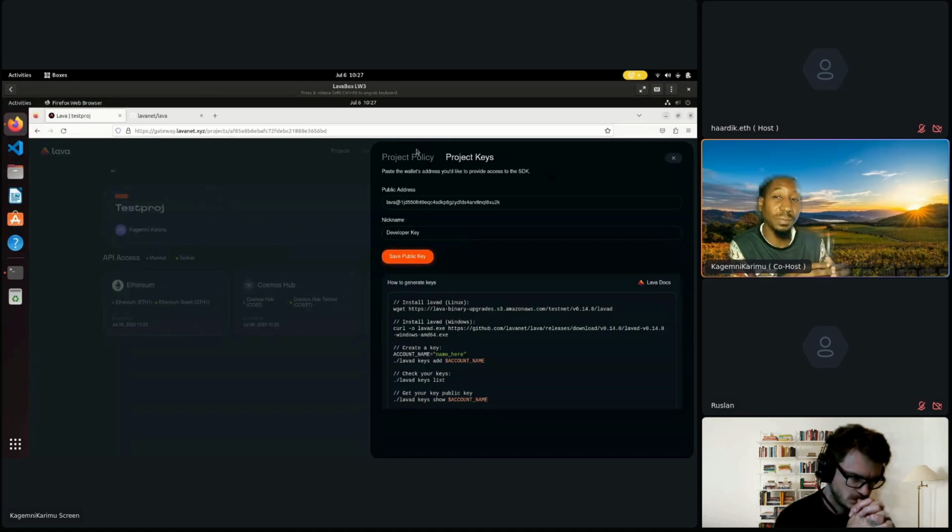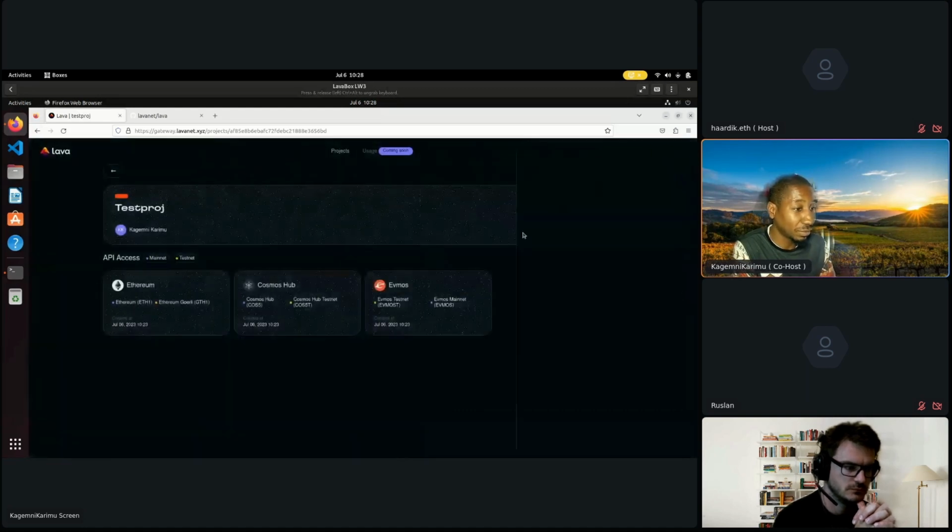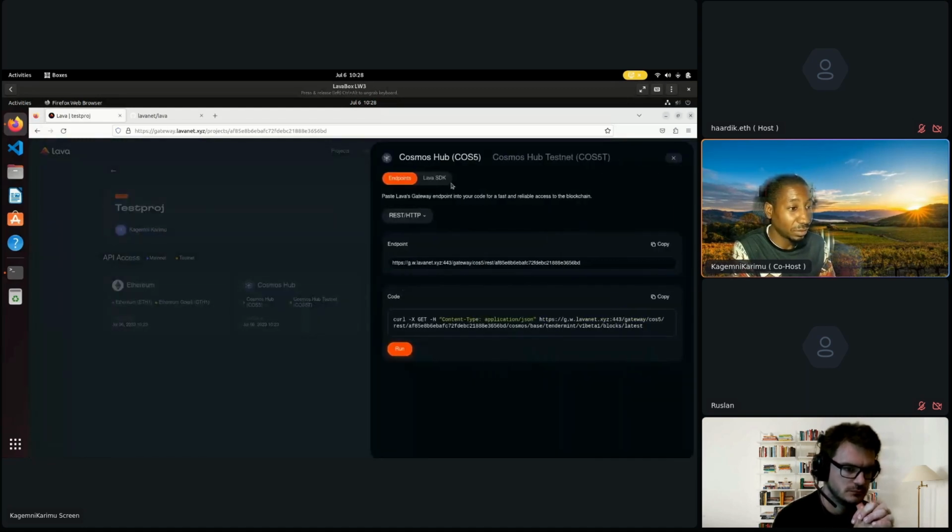There's also an aspect of Lava which is geolocation based, although I don't think it's fully implemented at the moment. There is some basic geolocation features that cause you to get providers which are closer to you geographically. So there are a lot of things that help to cut down the latency when making RPC requests. And from the benchmarks I have seen, it is not slow. And from the experiments I've run, but we have other users who are using it for some demo applications that they've created.